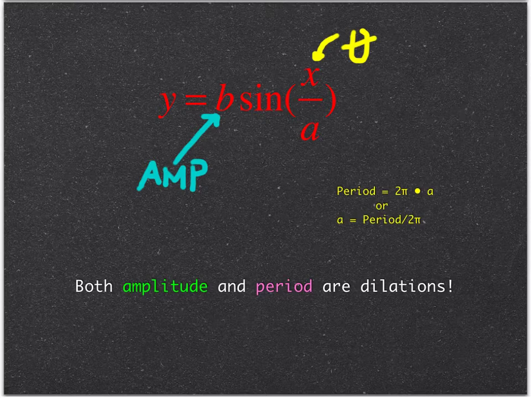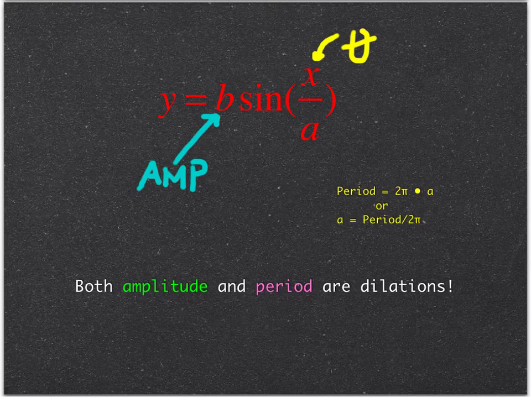It's interesting to note as we connect this to some prior learning that both the amplitude and period are dilations. If you remember back in an early chapter we had the big chart of transformations of functions, and notice that since the amplitude is multiplied, the period is sometimes multiplied or divided. Those will affect the graph by either stretching or shrinking. Dilations is the more mathematical word for that.